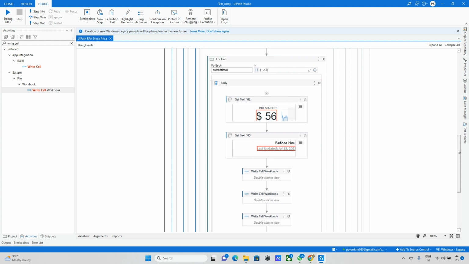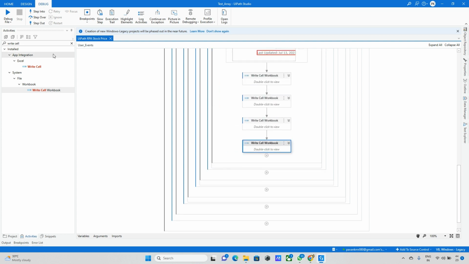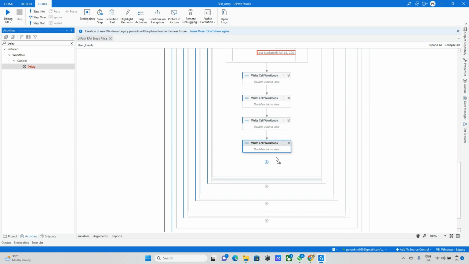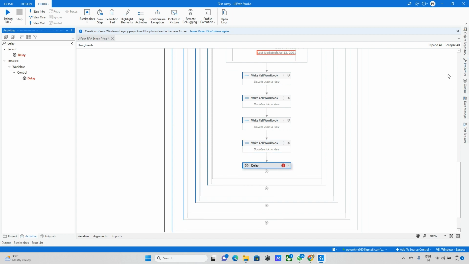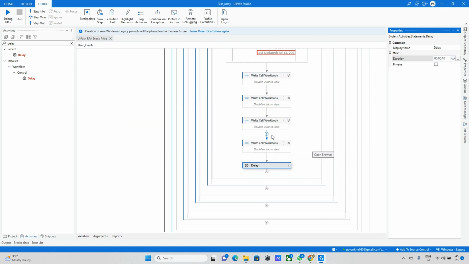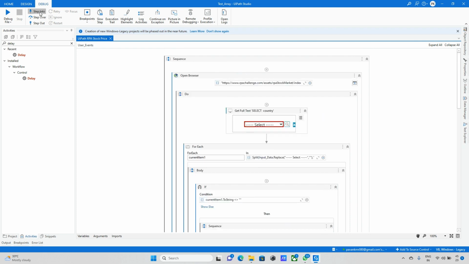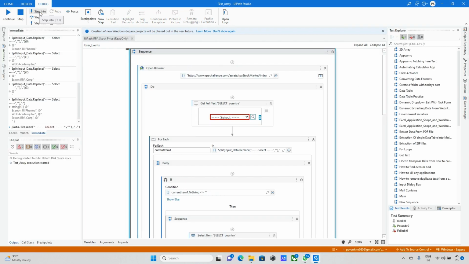After this, I told you it should loop one time or a couple of times, so let me apply the delay. As of now, I will take the delay just 10 seconds or 15 seconds. Yes, this is for running purposes. Initially you can take anything, it's fine. I will just make this 10 seconds. Okay, now everything is completed. Let me try to run this part. So I close this browser as well. As of now, I'm moving with this step by step.